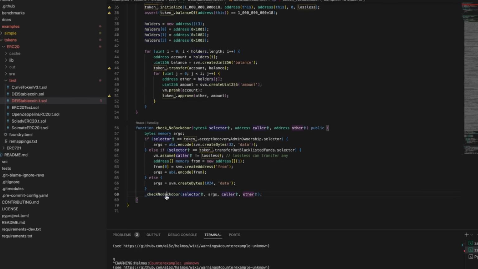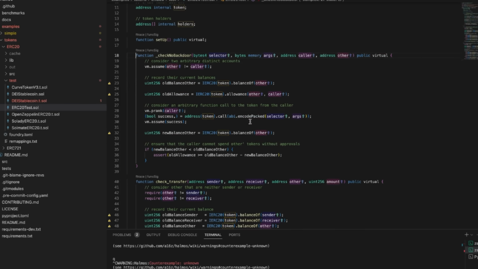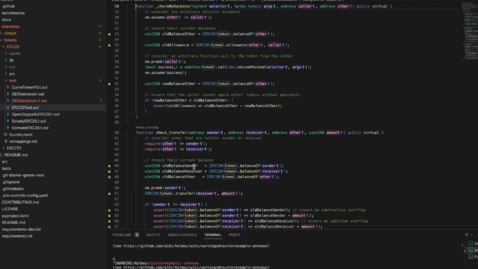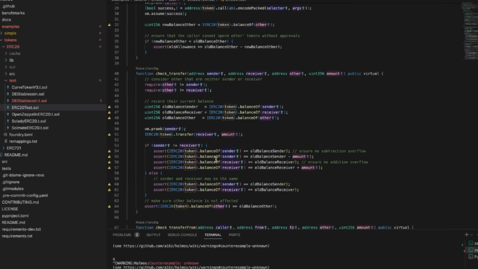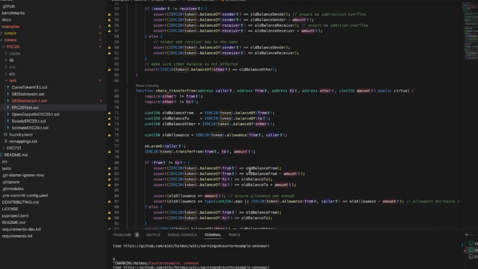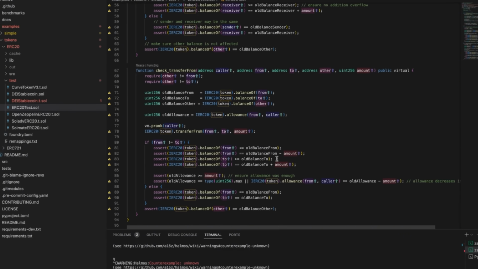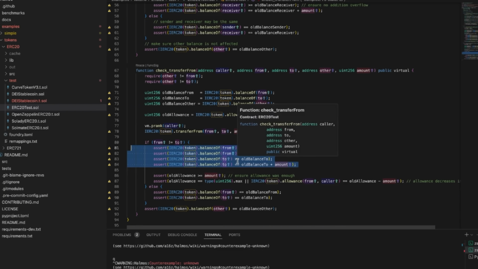If you see, this is a bit complicated. They have written a specific ERC20 test which checks whether transfers are happening properly or not, whether transferFrom is happening properly or not, whether the properties and assertions, the invariants, are holding or not.